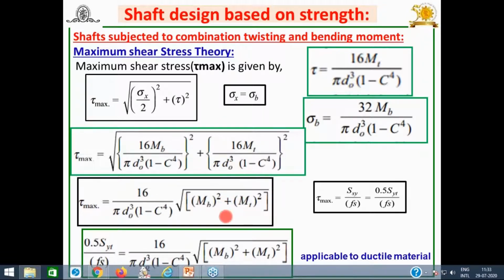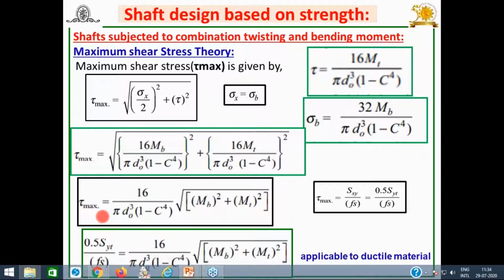Yesterday we discussed this. So this equation is applicable to design the hollow shaft based on maximum shear stress theory. Try to understand. And how to get the value of tau max? This tau max you can find out by using the ASME code of shaft design: 0.30 Syt or 0.18 Sut, whichever is minimum. If the keyway is present, reduce it by 25%. Or you can substitute the permissible shear stress for the shaft material, that is 0.5 Syt upon FOS.